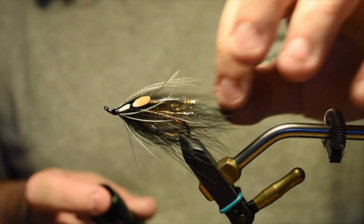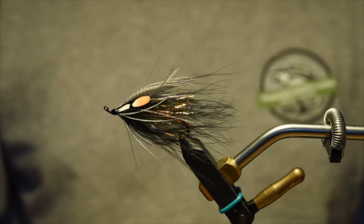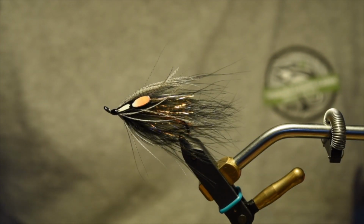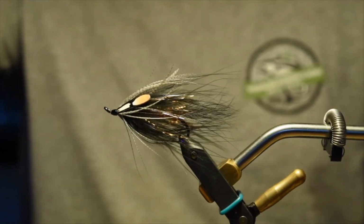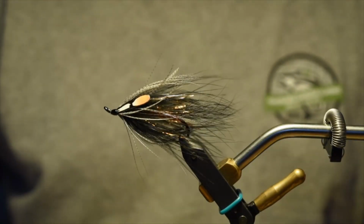There you have it. Simple Marabou Spey, which is definitely one you want to have in your box for those dirty water days that we've been having lately. This one's guaranteed to get you some fish, so tie some up, enjoy it.